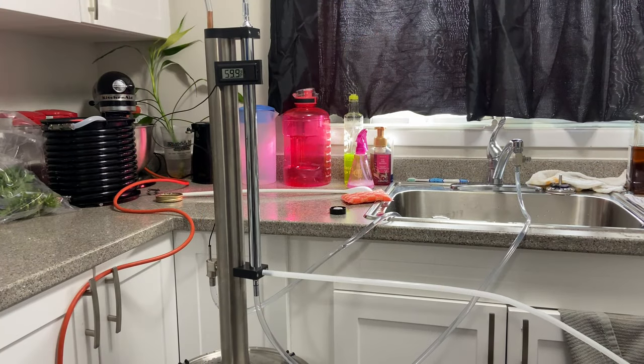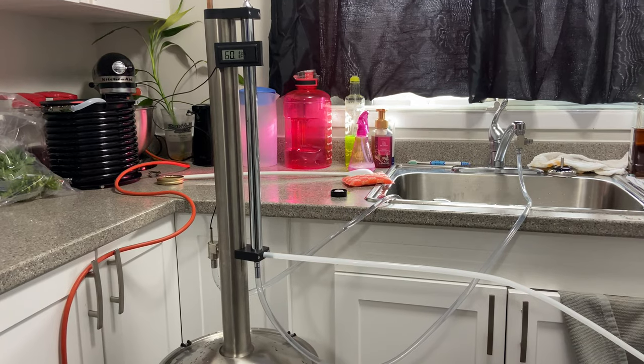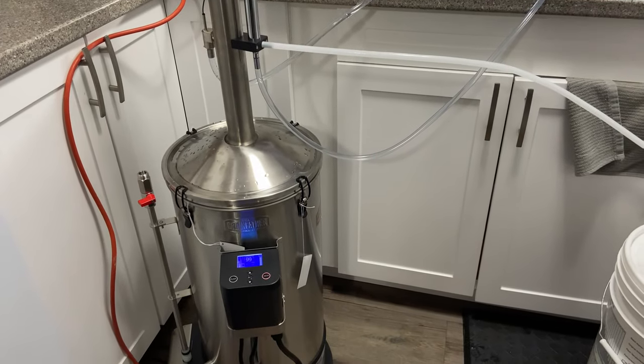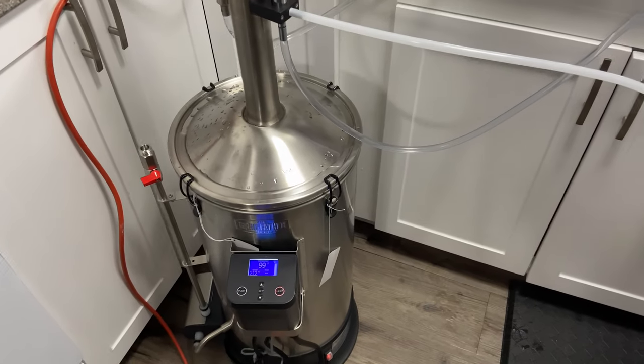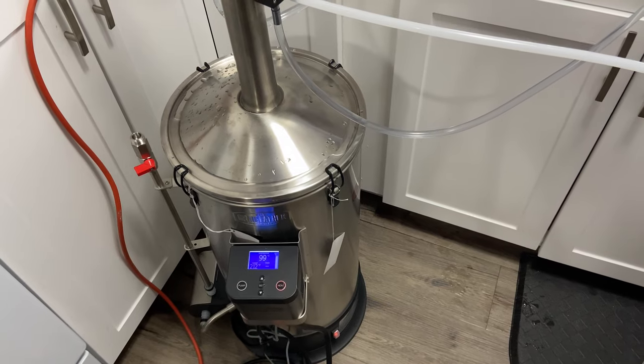So, hey guys, it's about a half an hour in. I thought I would show you. I switched everything to Fahrenheit, so my American friends will be able to see things better and understand the temperatures. So there's 60.1 in the column. The water is off, and down on the unit, it is 99 degrees Fahrenheit. So about halfway to boiling point.